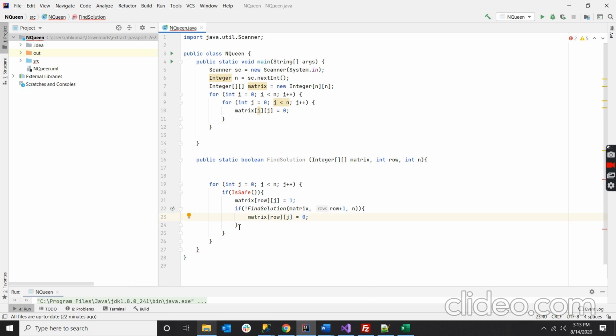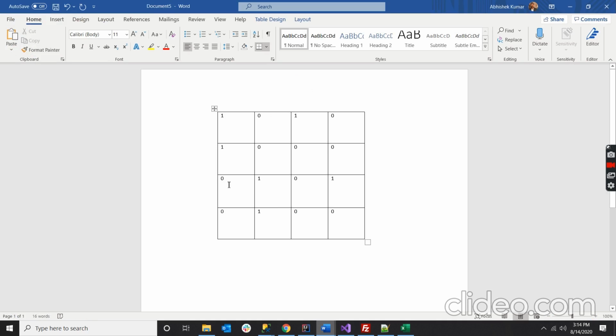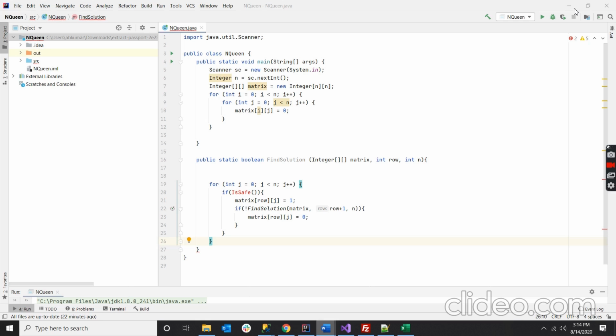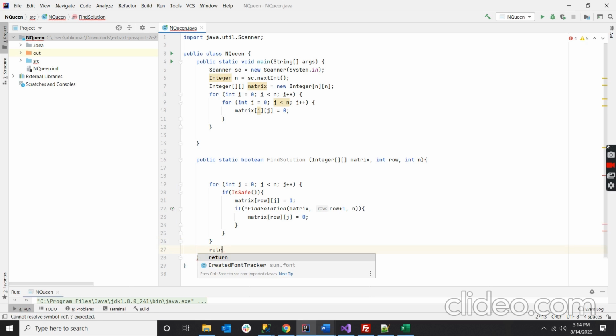This is one condition that we fulfilled. And if even after parsing the whole row we are not able to find the solution, then we have to return false, because we did not find the solution.